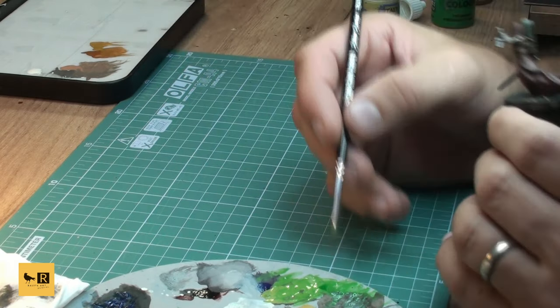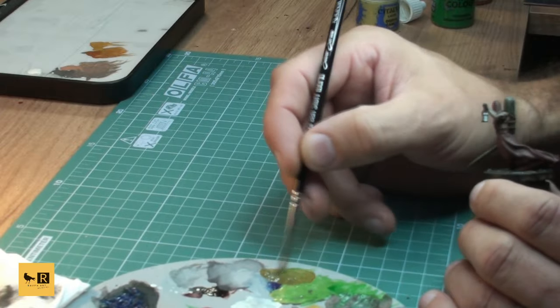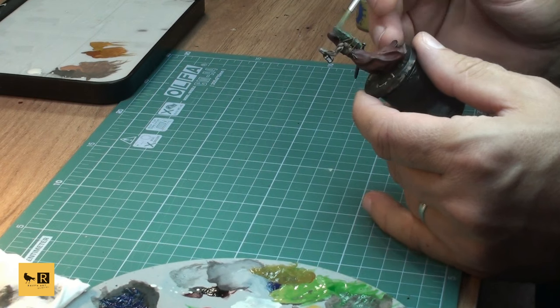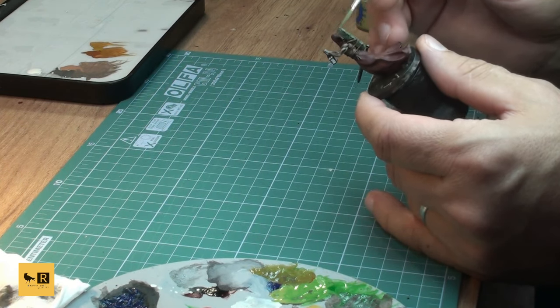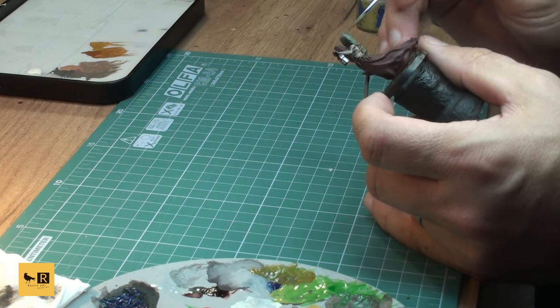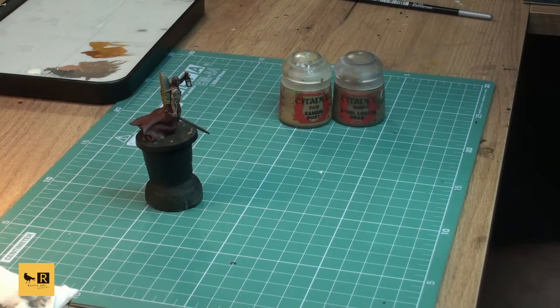Now, as you can see, I'm adding a little bit of brown to our green, and that's mainly to achieve another green tone, just to have that surface a little bit more deep, and we're not gonna get that flat gray-green color.